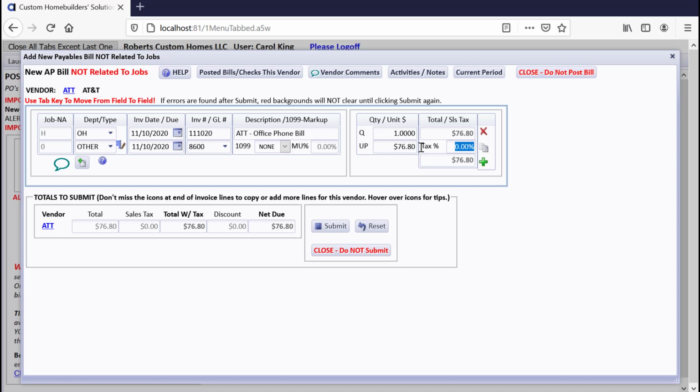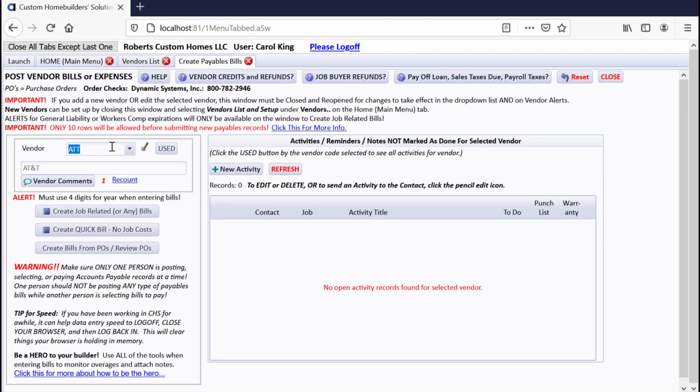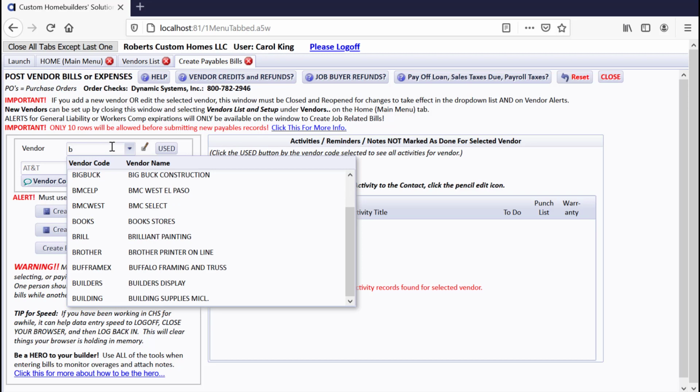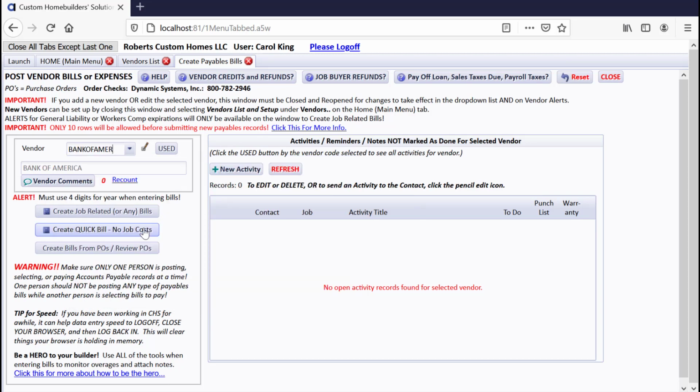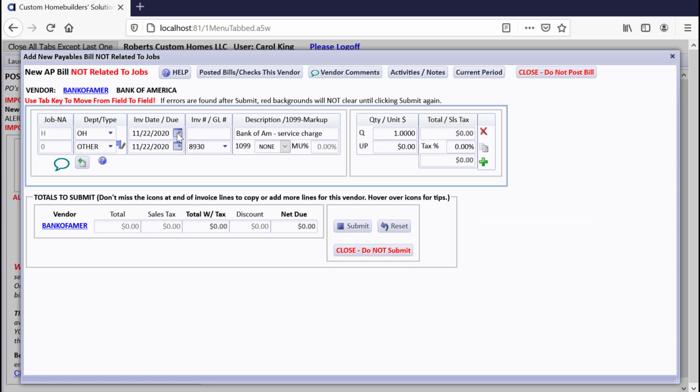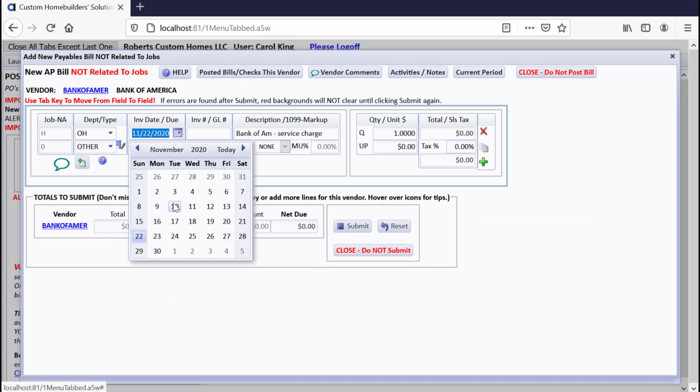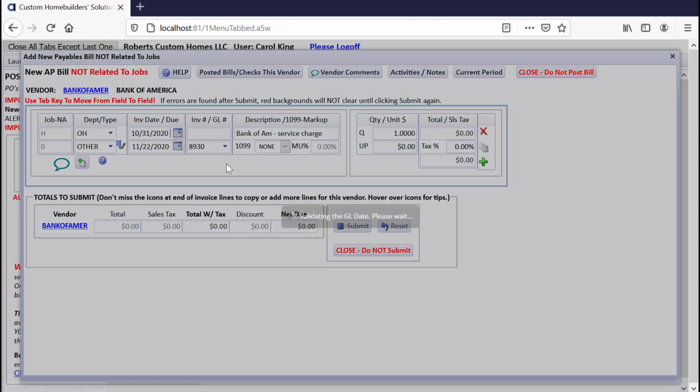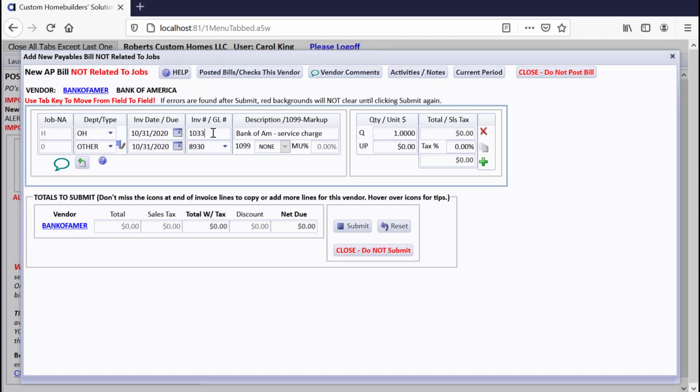But I wanted to show you how little I have to type in because I did set up those defaults for AT&T. I'm going to close this and not submit it, and if we select Bank of America that I showed you and I do a quick bill, then all I'd have to do is select the date of the bill, or the date they did the debit, which might have been the end of last month, and maybe 6 digits for the date, and then I'd put in, maybe they charge us $5. Then I could just submit that and post it as paid, and that's how it gets taken out of the checking account that you select when you post it as paid.